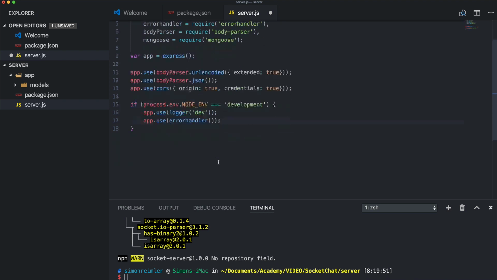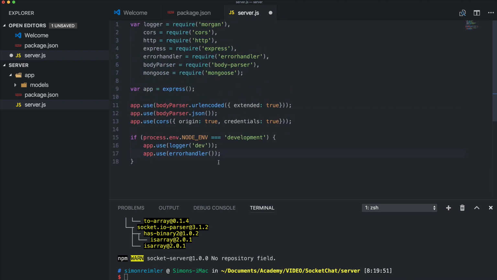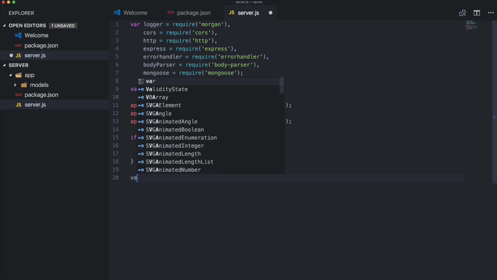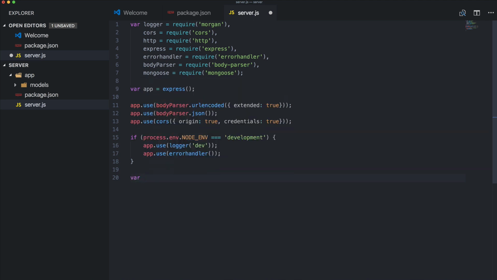I couldn't tell you exactly what this is doing right now, but I always have this stuff inside my apps, so it's a good idea to have some general basic stuff inside your server.js. If it's not working for you, of course, you can leave it out or change it, but for now this should work. Same for the port. You could get it from the environment, which we haven't set in this case, so we will simply fall back to 5000.